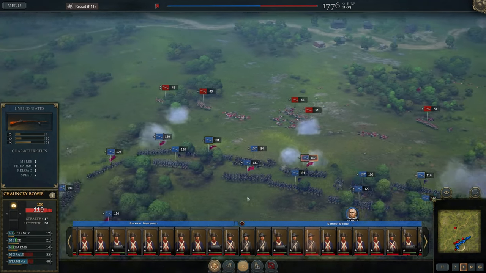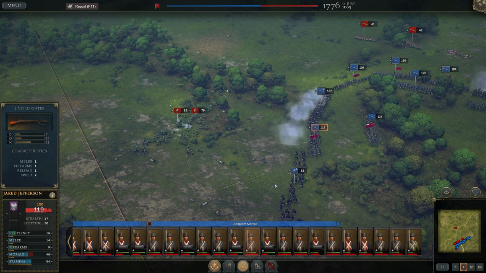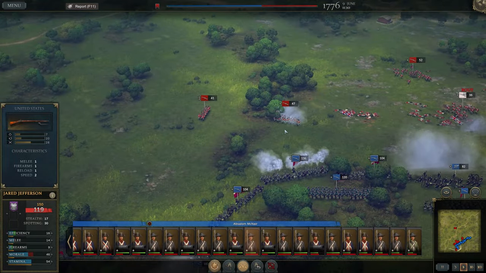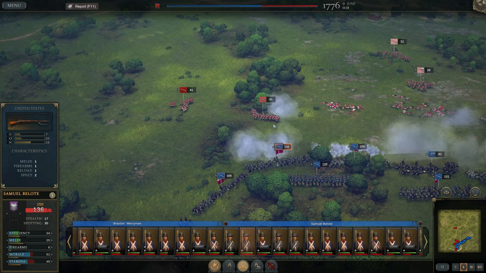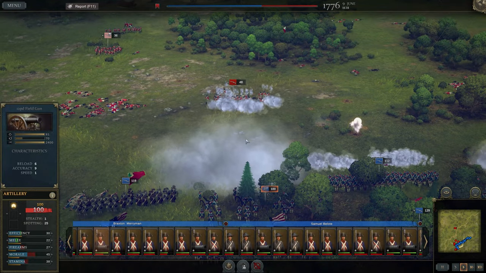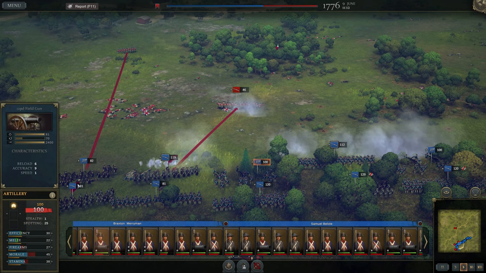They're in a hold position. Got some grenadiers on our front. This is one of our 12-pounders. Let's see what he does against them. He's still reloading. They'll probably fall back before this 12-pounder is reloaded. Maybe?